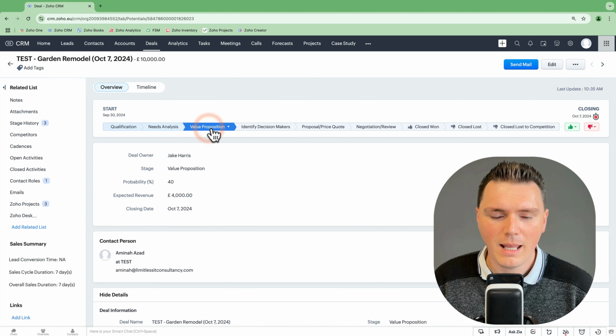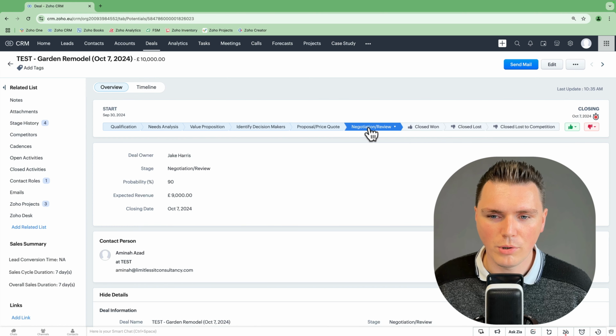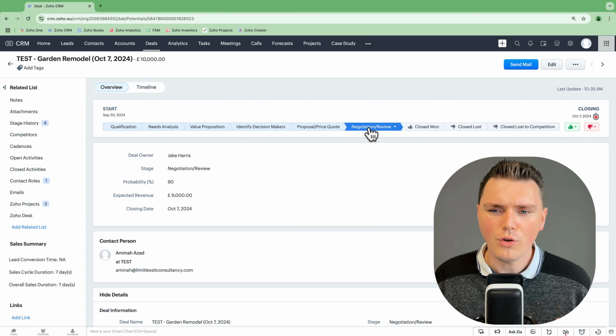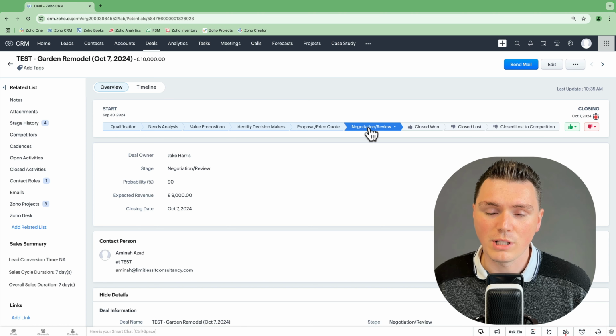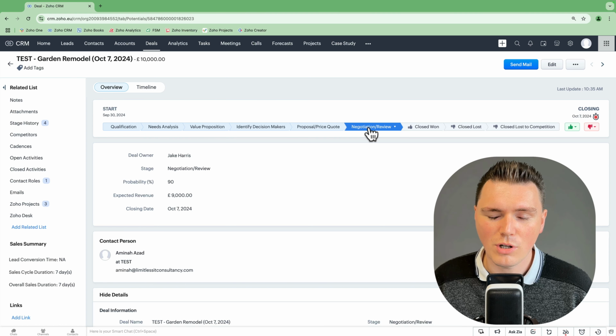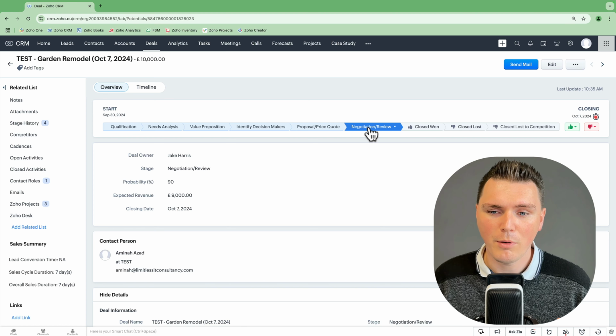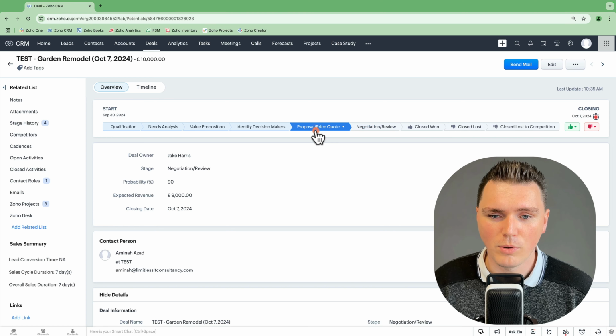The problem here is that there's very little requirement to follow a process. So it almost gives too much flexibility. And when you're first starting out, that's probably the right option, because you don't necessarily have your processes refined at that stage. However, as you grow as a business and you have more and more people doing the same job role, that process becomes more important, and that's where blueprints come in.